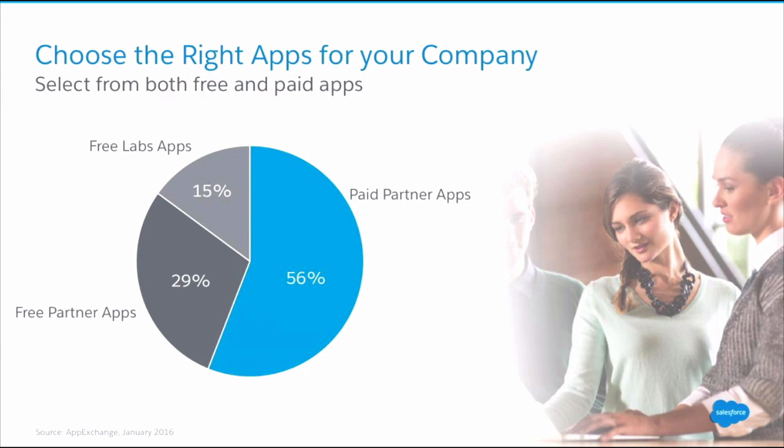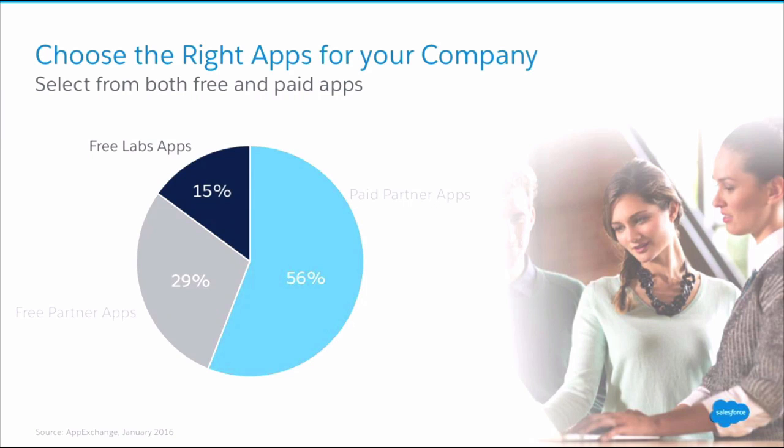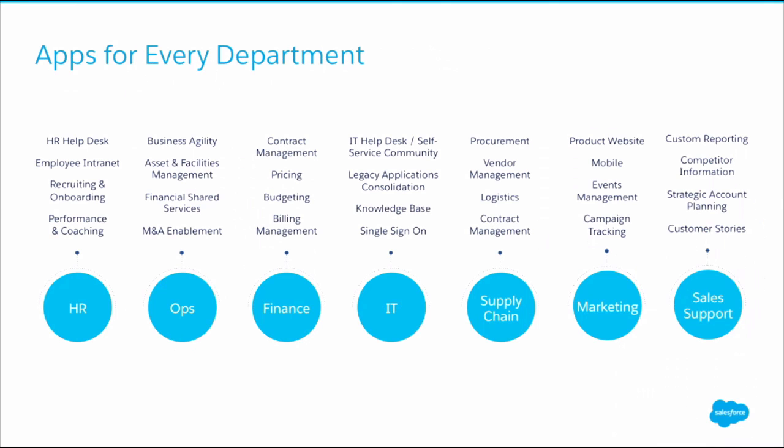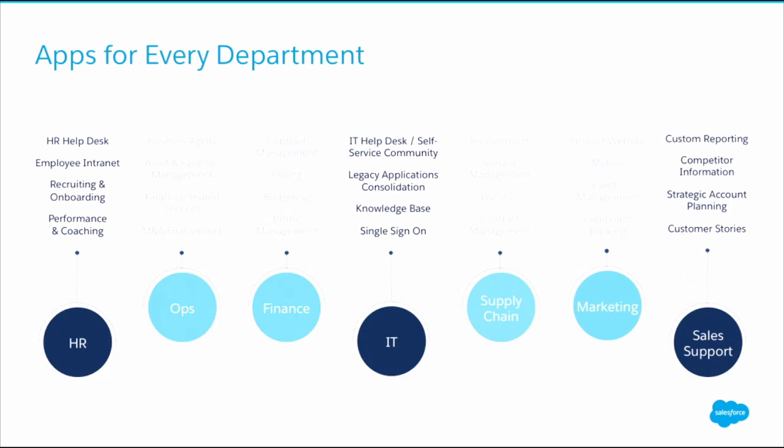If you look at the breakdown of apps on the AppExchange, 56% of those are paid partner apps, 29% are free partner apps, and about 15% are these free Labs apps, which is going to be the focus of today's talk. What's more, these apps are for every department, whether it be operations or finance or supply chain management or marketing. You can really select apps that fit your needs.